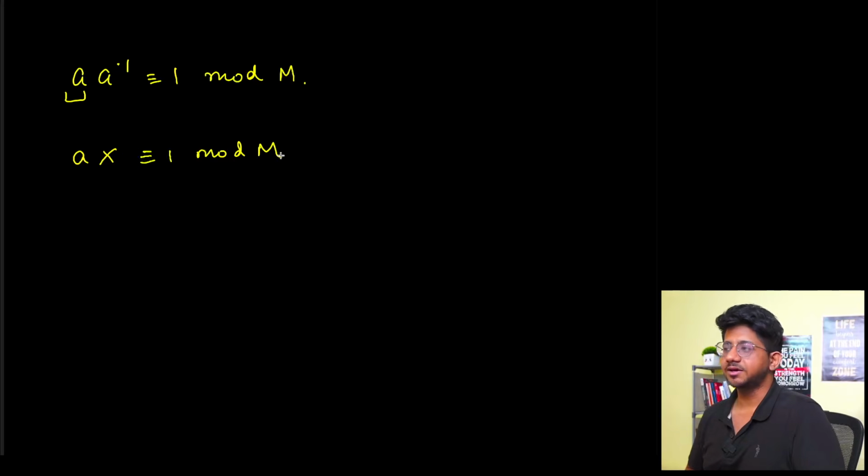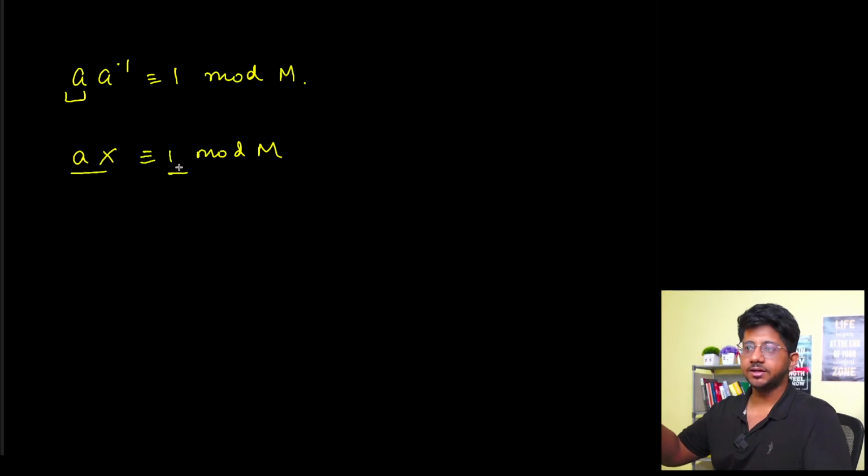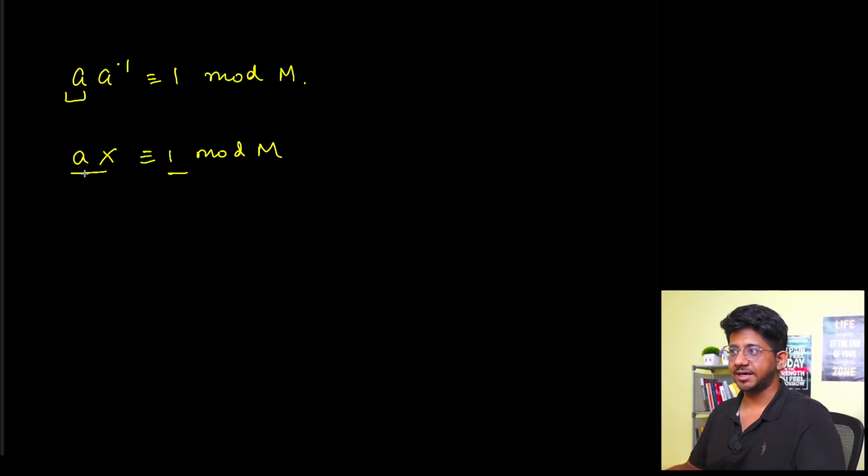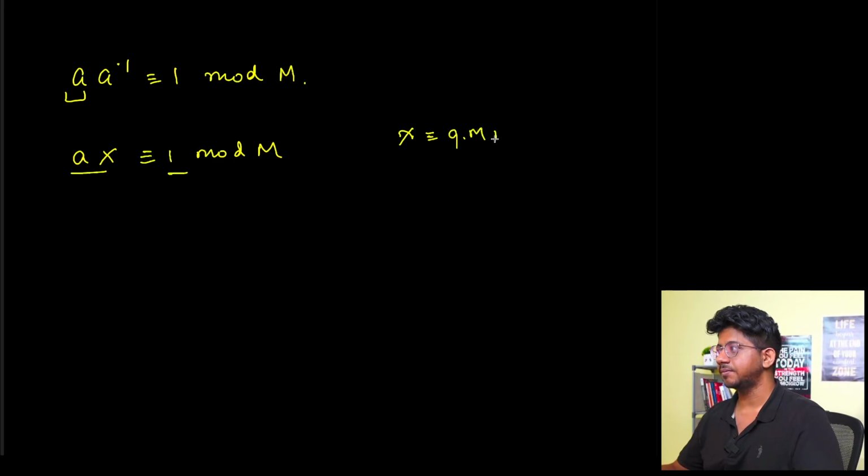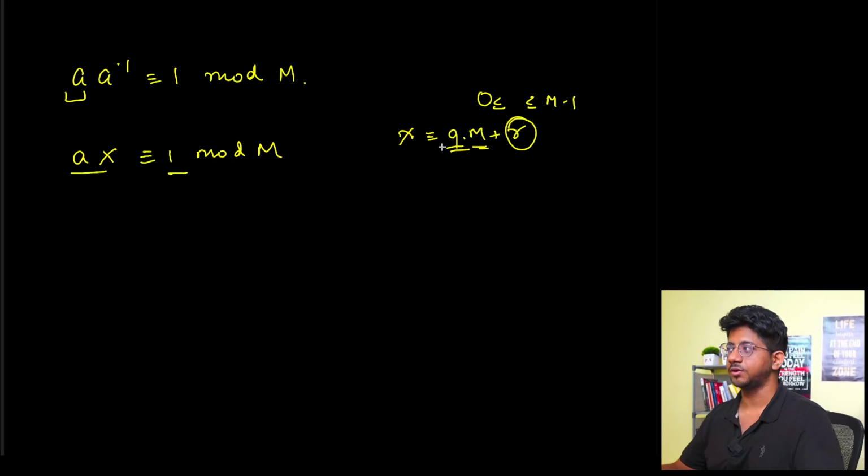The next thing over here is, hey, what does modulo m actually mean? When we say mod m, on both sides we are taking the remainder with m, right? So when we take a remainder, there is a quotient times m plus remainder, is how we write it, right? So when you take a number x congruent to q times m plus r, let's say something like this, you can subtract or add any number of times m, and then whatever you get is the remainder, right? That remainder lies in the range 0 to m minus 1. This is what we do. You can add and subtract m any number of times till you get this.